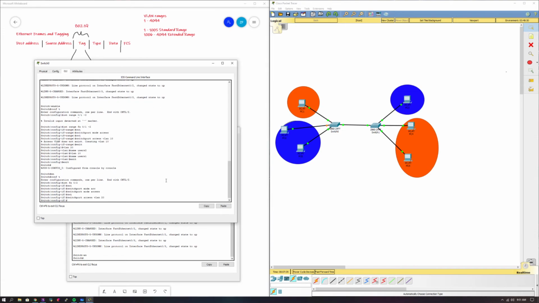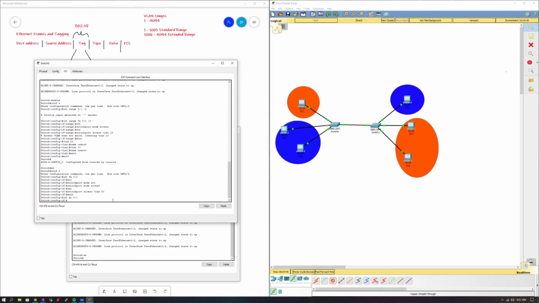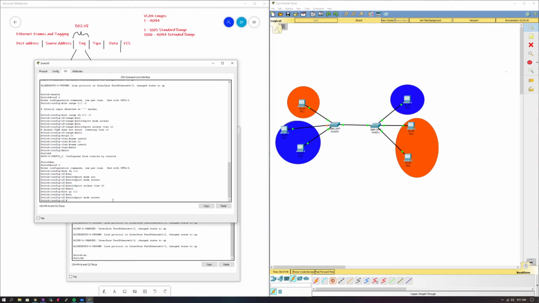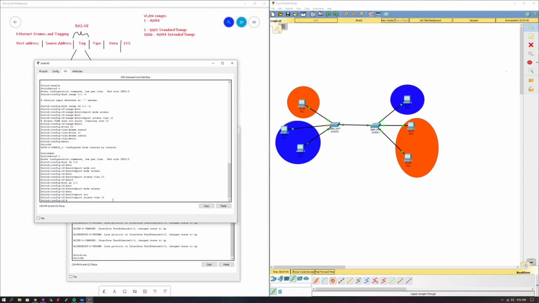Now, instead of configuring trunk ports, I'm actually going to configure access ports where trunks should be, and I'll show you why in just a second. So we're going to use Gig 0/1. I'm going to do switchport mode access. I'm going to do switchport access vlan 10.